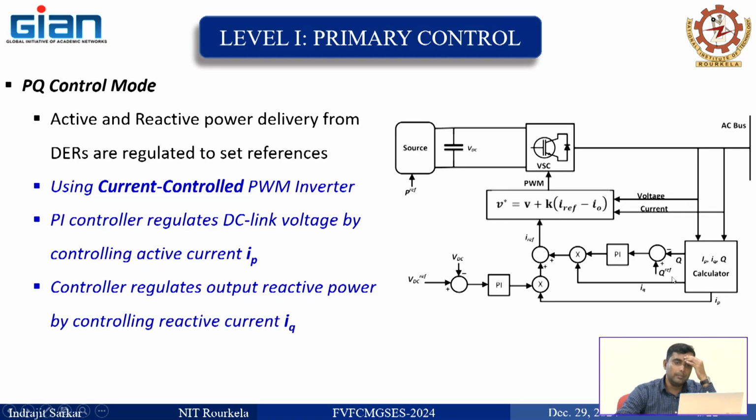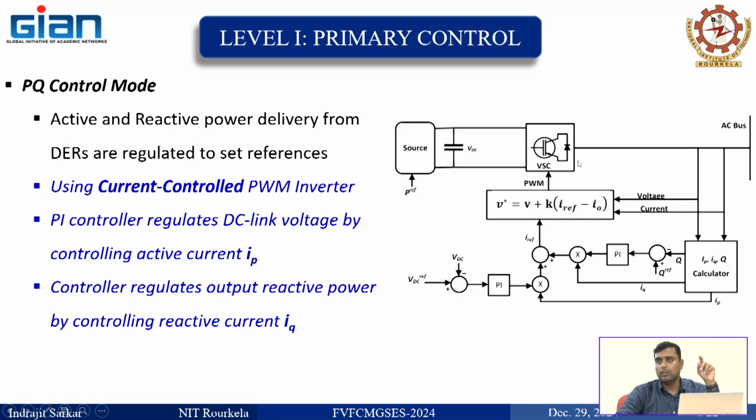Now for reactive power flow, this reactive power reference comes from, here it is shown that the reactive power reference is given, but generally it comes from voltage control. Okay, so voltage control, we'll see how it comes. From here we are generating the reference voltage. This reference voltage is given to the voltage source converter, which is controlling the voltage, its frequency, its phase angle, and its magnitude at this point. After this there will be an inductor, so that there will be a control of current.